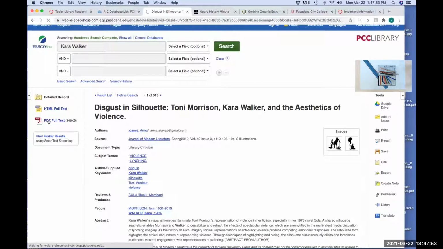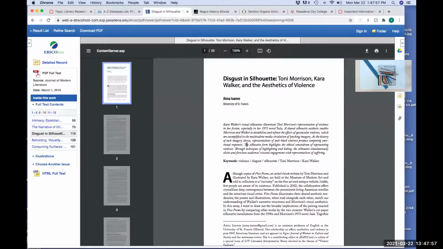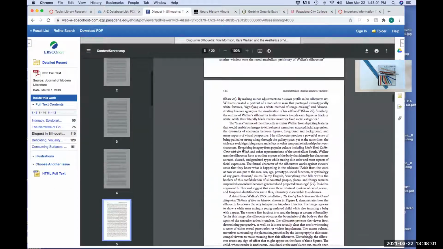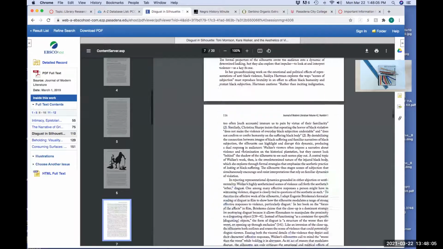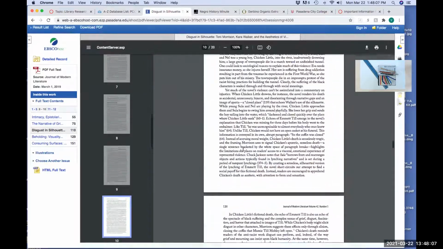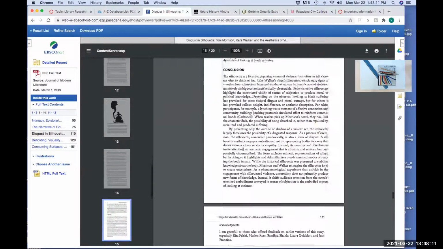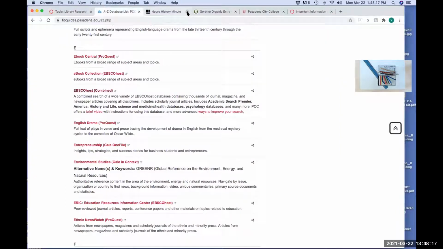So if you click on there, you're going to get the magazine article and you can read what Kara Walker's intentions were and how it's been received if you're interested. And this is true for all the artists on the list. Any artist that is on the list, you can find magazine articles about them through EBSCOhost.